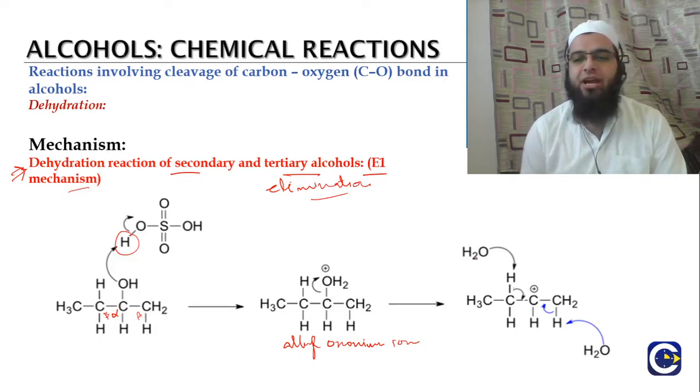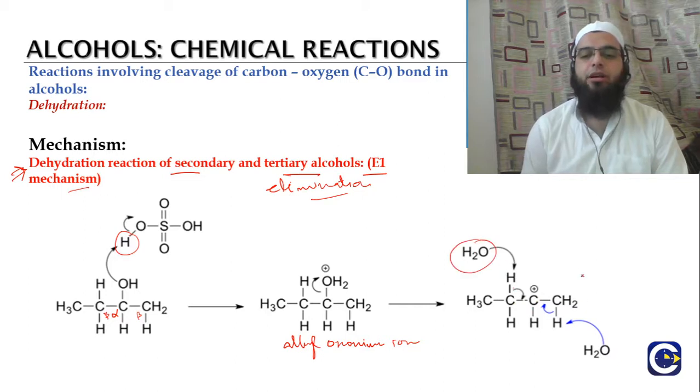So there is abstraction of the beta hydrogen from the carbocation that is formed. This water will abstract the proton. Now it has two ways to abstract the proton. Either it can abstract this beta hydrogen, or it can abstract this beta hydrogen. This is the color coded mechanism. We have shown color coded arrows here. This has a meaning. If the black pathway is followed, there will be abstraction of this proton, or there can be this other pathway. The water molecule will abstract the proton from this beta hydrogen, because these are both beta hydrogens.